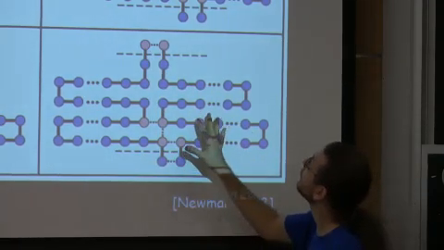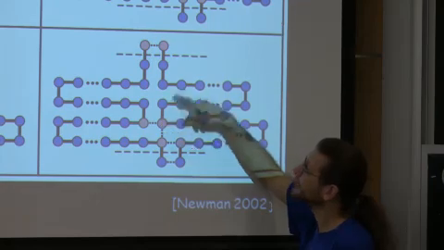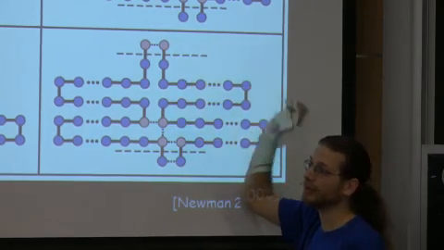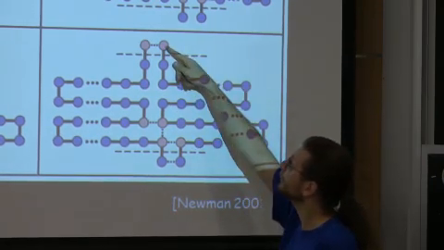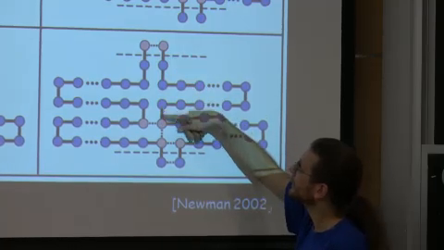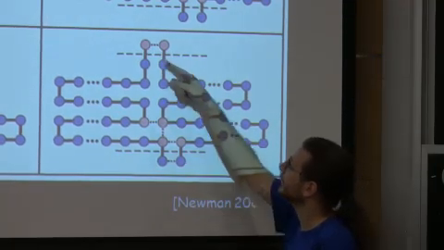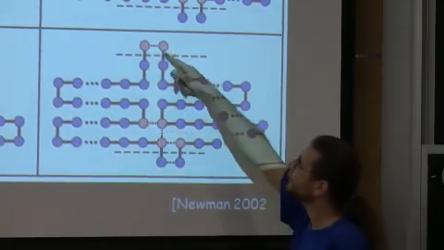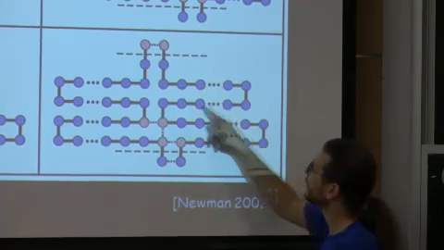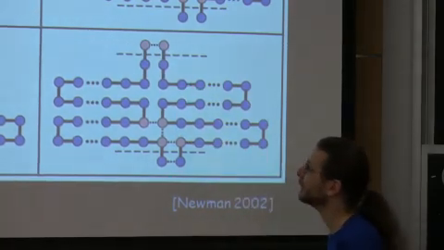This is assuming that the distance from this H node to the next one is greater than 1. And by parity, that means it's at least 3. So if it's 3, it's going to be 1, 2, 3, and that's it. And so it goes straight down. If it's more than 3, you just divide that distance in half, and you can go back and forth, and this sets the parity right.